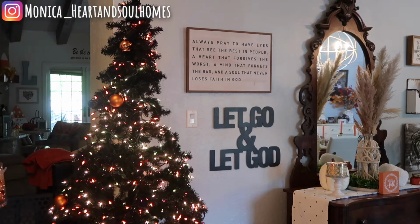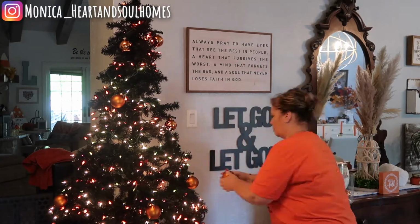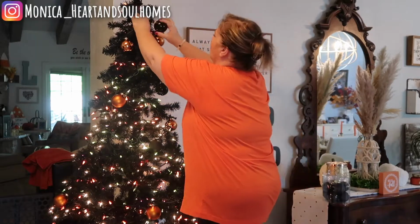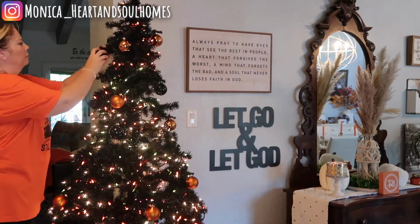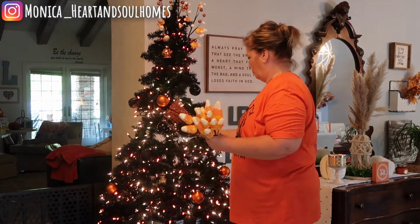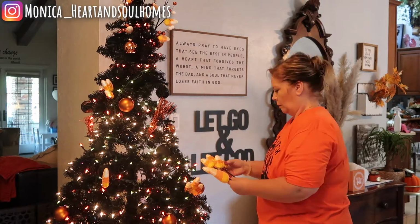So I went ahead and started with that. I added the lights that I wanted to add to it, the orange and then the multicolor. And then I added the bulbs and just kind of filled in that way. And then the few picks that I could find this year, I just kind of placed those in there, then used smaller bulbs to just fill in and make it as full as possible. And then I pulled that big stacked pumpkin just to kind of balance it out. I think if I would have put it on the other side of the tree, it would have been too much towards the entry right there into the family room. So that's kind of how I tackled that area.